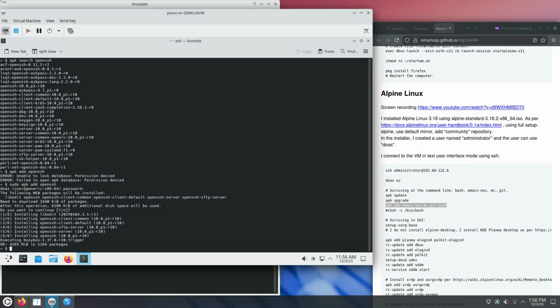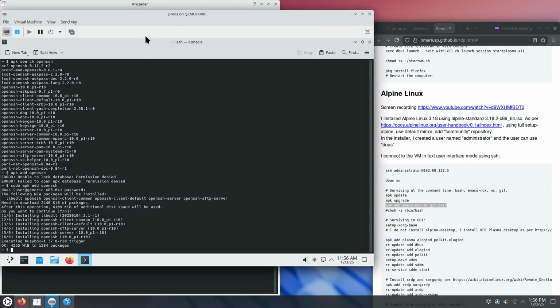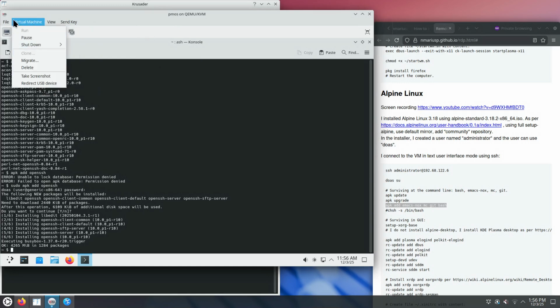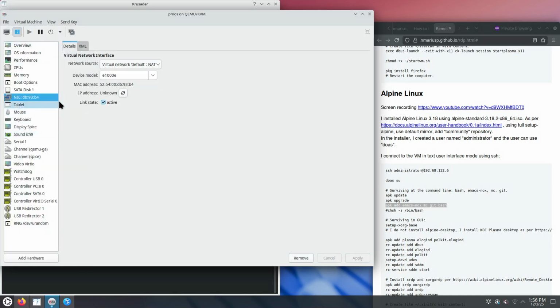Now we should be able to log into the virtual machine without using the virtual manager console, graphical console spice. So let's see if this theory is correct. Let's see the network interface card of the virtual machine.